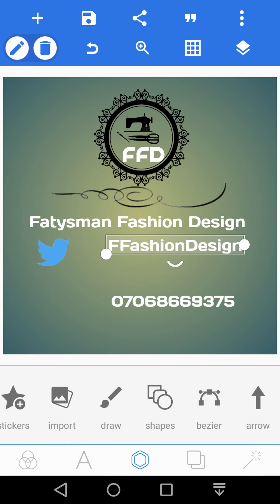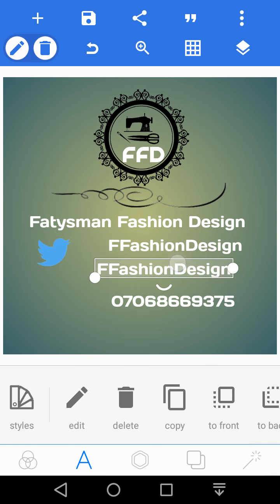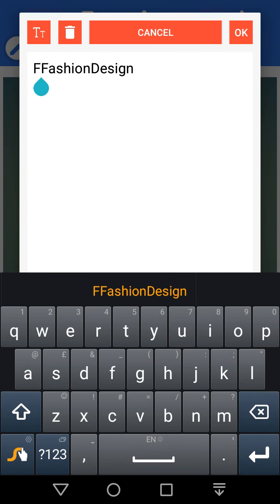What you have to do is just click on this text and copy it here. Then you edit it and write, let's say for example you have for Twitter and Instagram, they are different.